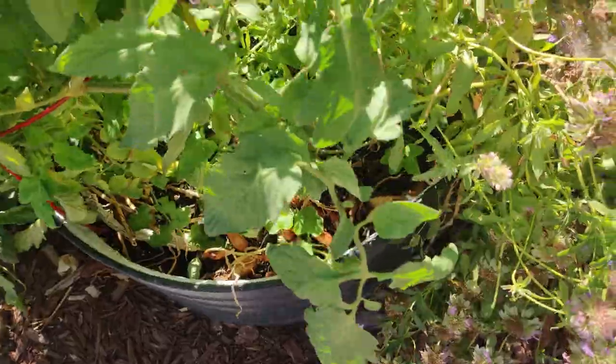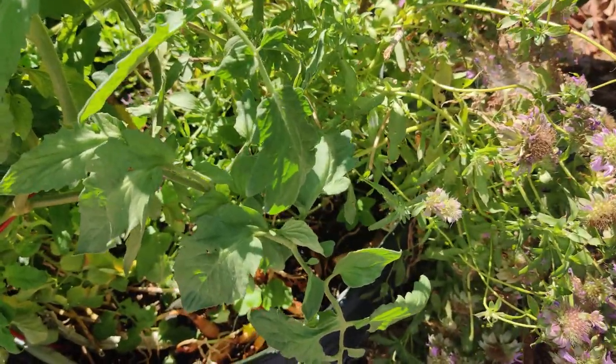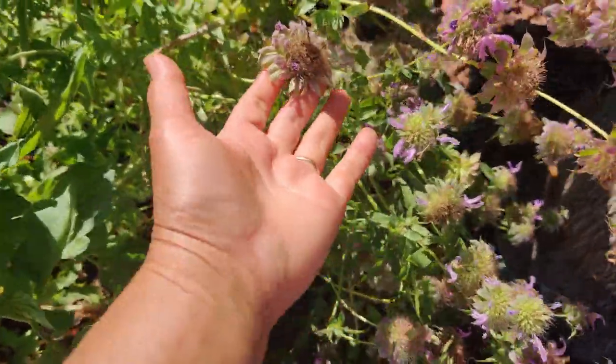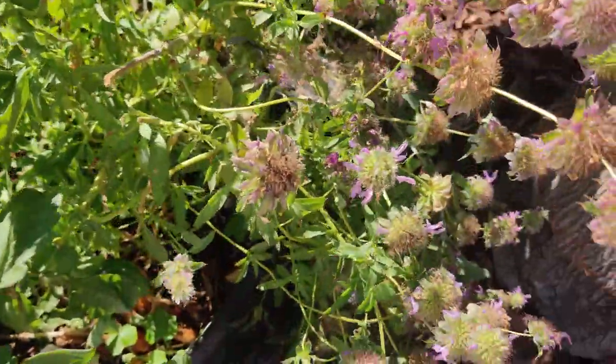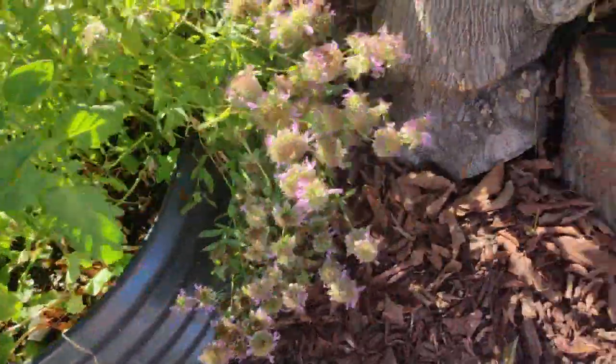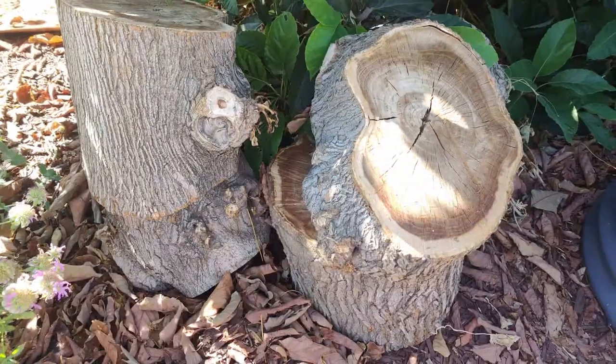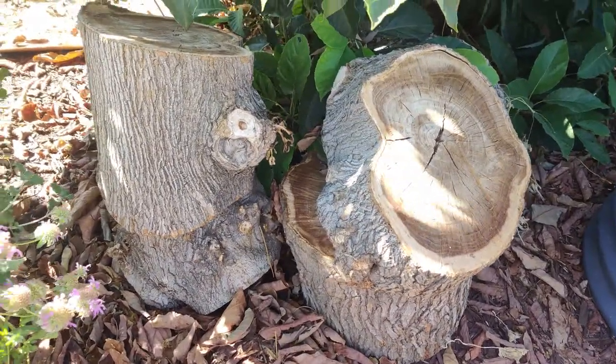Right now the alyssum doesn't look too hot — it was getting burnt — but the new growth is really nice and lush. In this bed, it's my heart-shaped bed close to my doorway. I have bee balm and the bees are loving it, and I'm just letting it bloom like crazy. Earlier this year someone cut down their tree, so we collected the stumps and we're going to use it for hugelkultur in our new beds later.